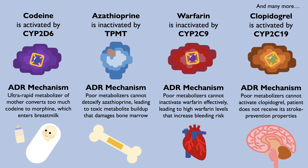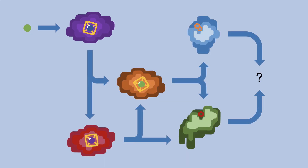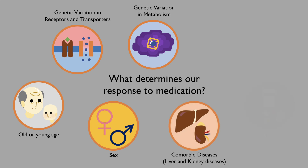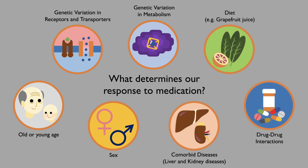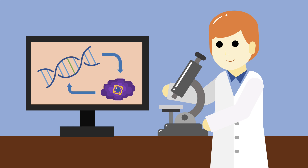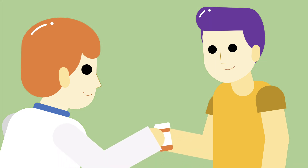But this is easier said than done. The hardest barrier to using pharmacogenomic information in the clinic is relating genes to outcomes. While the codeine example seems straightforward, most drugs have such a complex metabolic pathway involving multiple enzymes that it is difficult to predict a patient's response. Further complicating the situation are genetic changes in drug transporters and receptors, as well as non-genetic reasons such as age, sex, concurrent diseases, drug-drug interactions, diet, and other environmental factors — all of which also influence a drug's effect on a person. There's still a lot more to learn about pharmacogenomics before it can really help in the clinic, but new links between genes and drugs are being discovered every day. Perhaps in the future, when more research is done and genetic testing becomes more routine, doctors can use genetic information when prescribing medicine to maximize benefits and minimize harms for every patient.